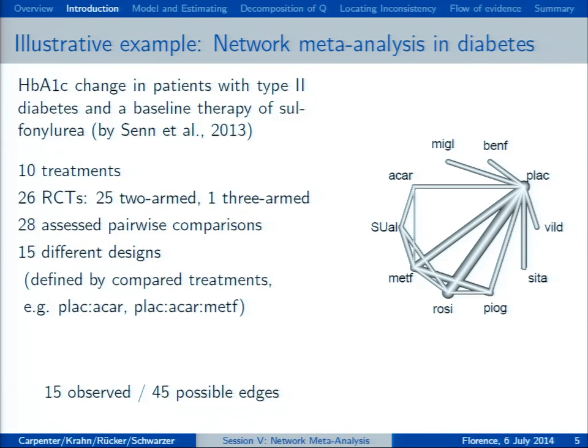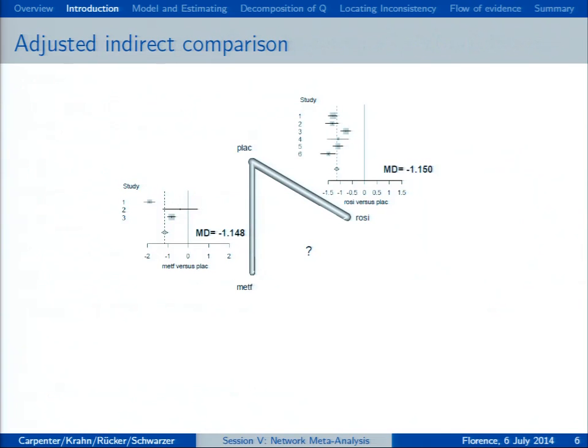So there are treatments that are not compared directly in one study. But the question that arises now is which of these treatments is the most effective? This question can be answered by doing a network meta-analysis, and this is only feasible since indirect treatment comparisons are also included in this analysis. What does an indirect treatment comparison mean?